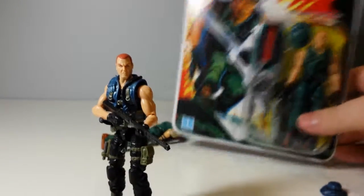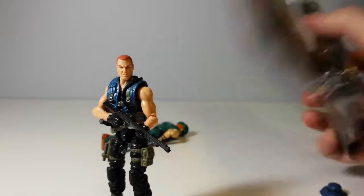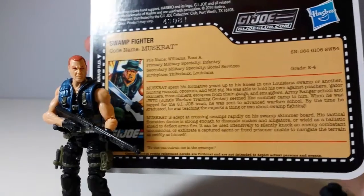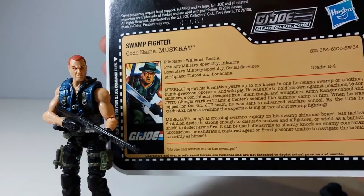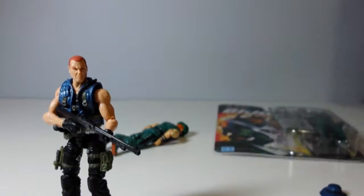So yeah, I still can't decide. I'm gonna keep one and sell the other one, but I just don't know which. So if you want my Muskrat, let me know. This is his bio card too, in case you want to know about him. Anyway, I think that's everybody for that figure subscription service, FSS3.